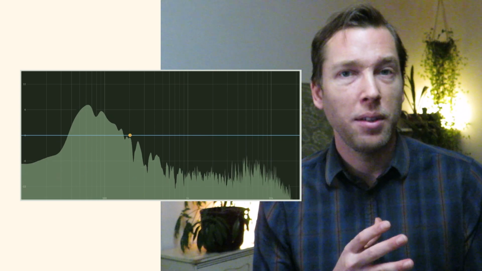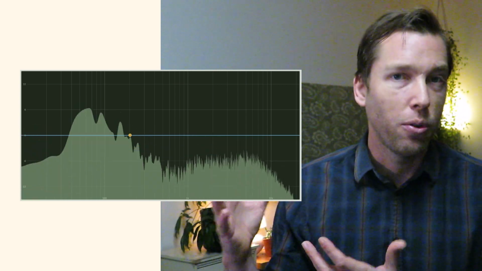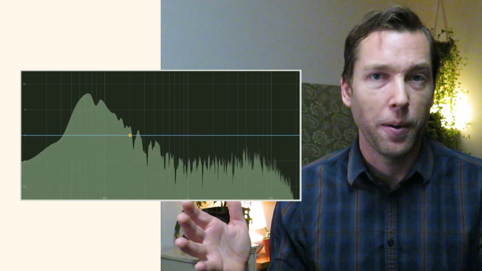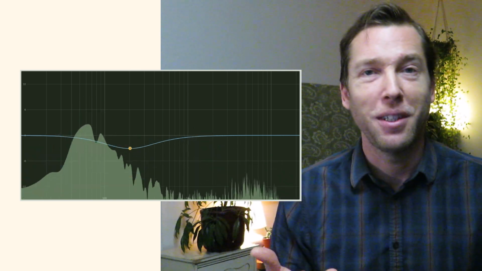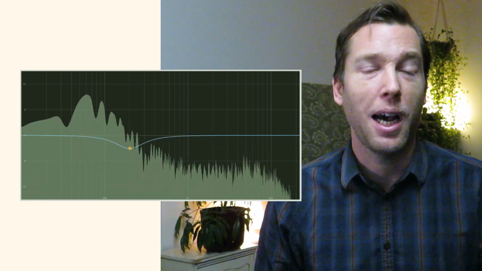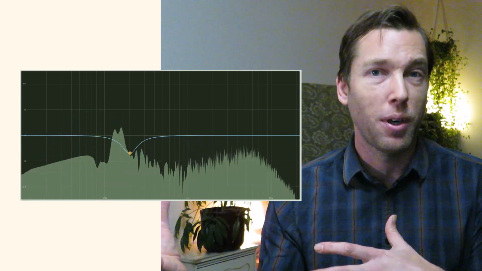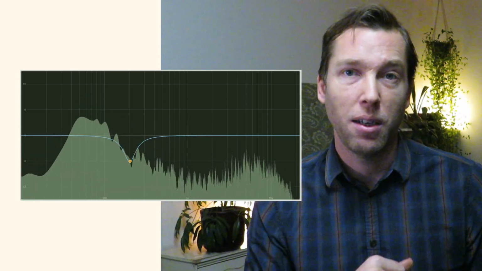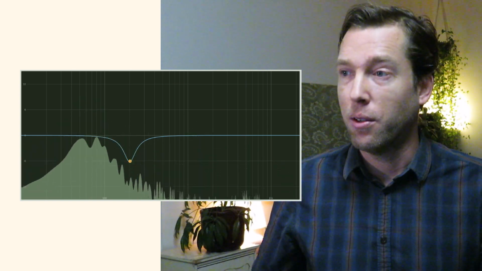Not really. In fact, when you're making EQ decisions on graphic display EQs like this one here, they already function very similarly to analog style EQ plugins because their design draws from the design of those analog units. Check this out.